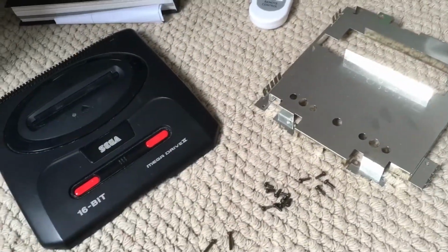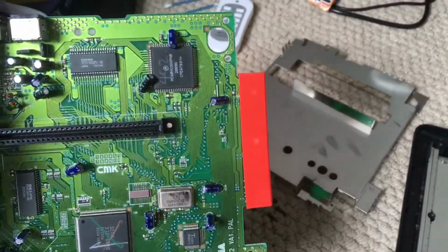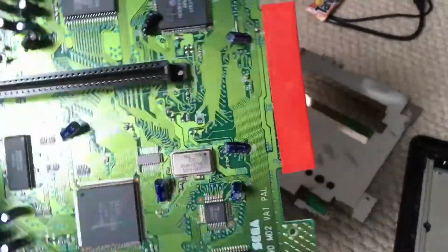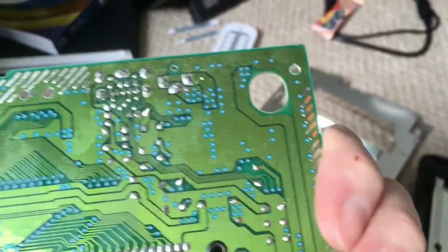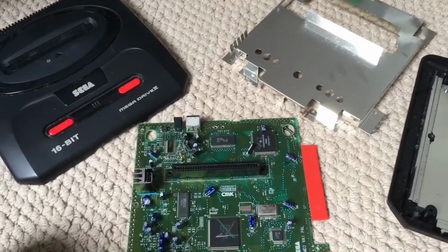And amazingly enough, it's still got the red tab on the side for the Mega CD, which is quite a rarity. So yeah, I'll stick this in the dishwasher, clean it up, resolder the AC adapter, and we'll retest it afterwards if that sorts it out. So just a quick video, and yeah, see you in a bit.